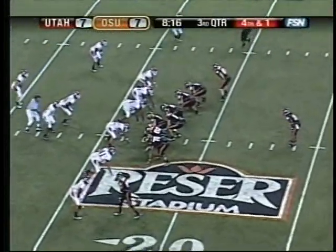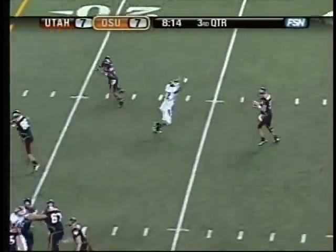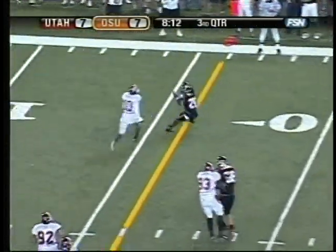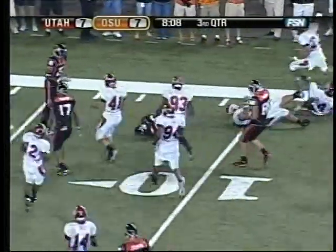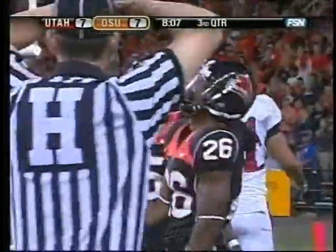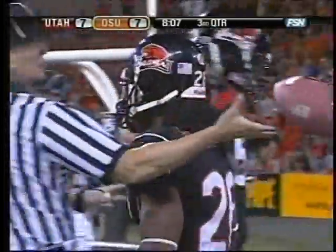Fourth and one — they switch back to go the other direction and try to roll out. They get it to Bernard with a one-handed grab. He makes a move, he's at the ten yard line. That's that old baseball stuff, you know — he was drafted to play baseball.